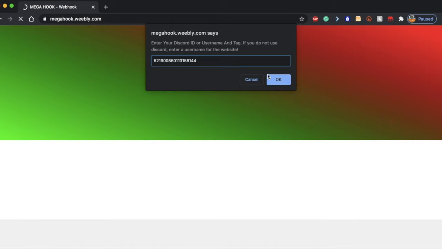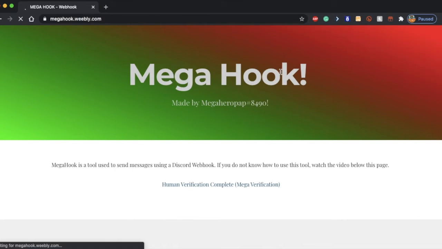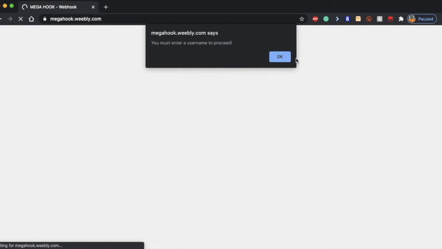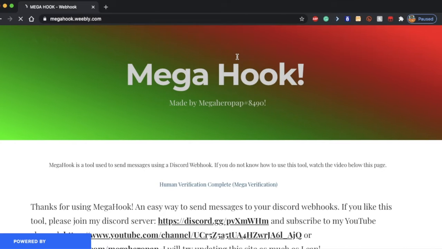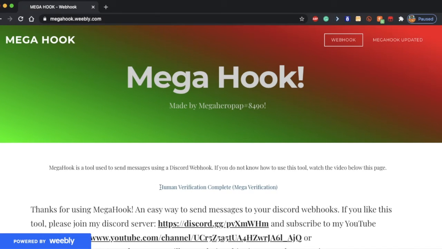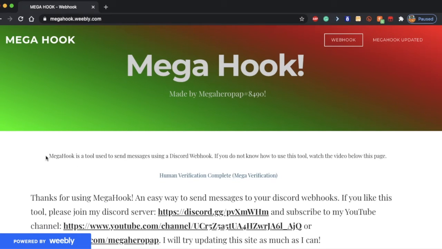Now, you can also use a username, but you don't need to if you have Discord. And yeah, if you press cancel, this is going to be a required step. So if you press OK, you still have to enter a username. Okay, so you're going to have to enter something, and then you can enter. And that's basically the human verification. That was to check if you were a human or not, because this tool does have spamming stuff in it.